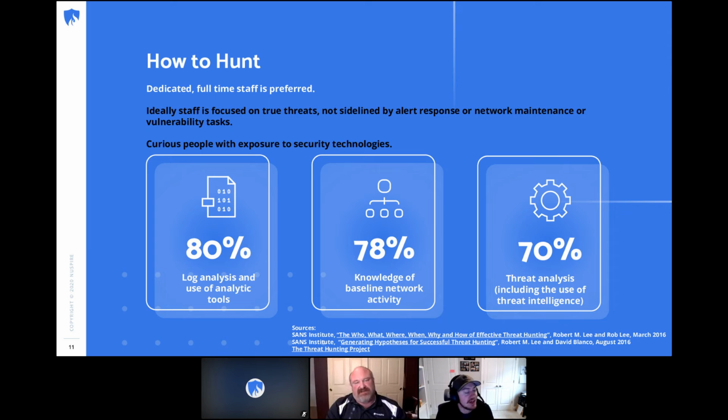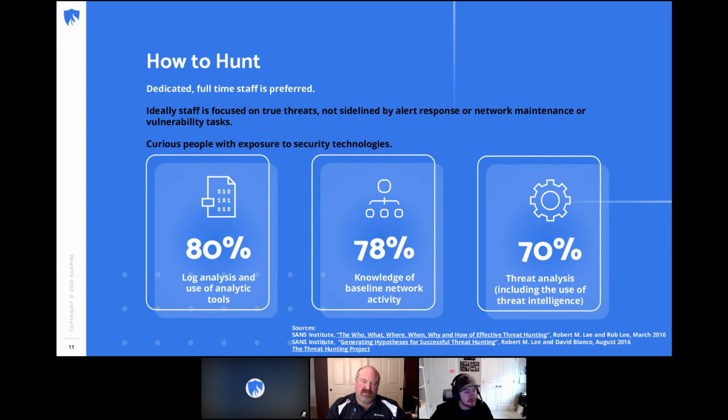So yep. To your point though, on how to hunt and having people full time doing it, I think this is actually an interesting time to be getting into threat hunting, because there is a lot of really neat technology that can help make it easier. But there's a difference between products literally trying to spell it out for you and a human being actually trying to make sense of it as well. I don't believe that AI, and for the record, we do a lot with AI at SentinelOne, I don't think AI will ever replace a human being. I think it will help us make our jobs a lot easier.